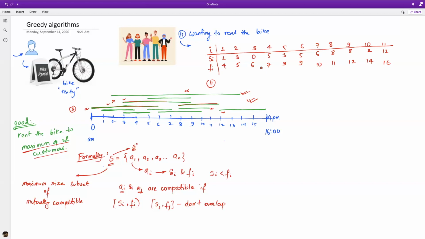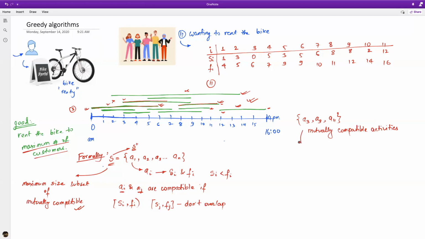With this table at hand, the problem is to come up with a subset of activities such that all of these activities are mutually compatible. And this should also be the maximum number of activities possible. Now say that we would like to rent this bike to this guy and also to this guy and to this guy. In this case, these would be a subset of A3, A9, and A11. So this is A11, this is A9, and this is A3. These are obviously mutually compatible activities.